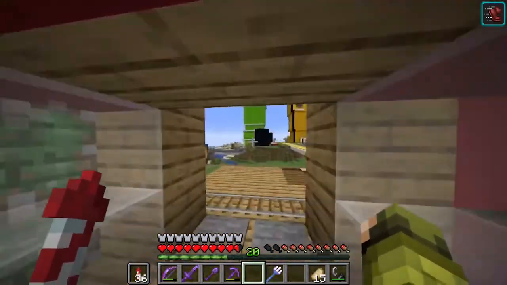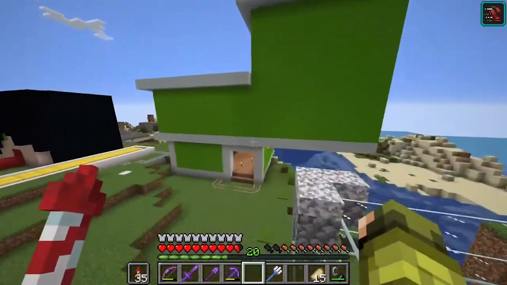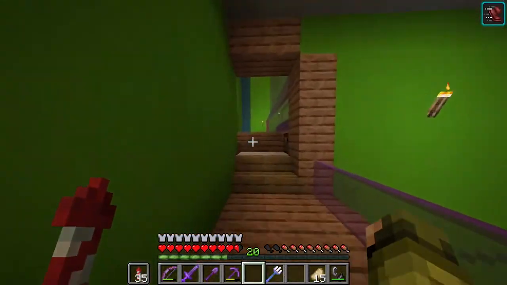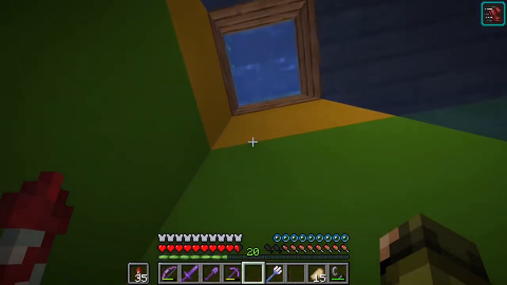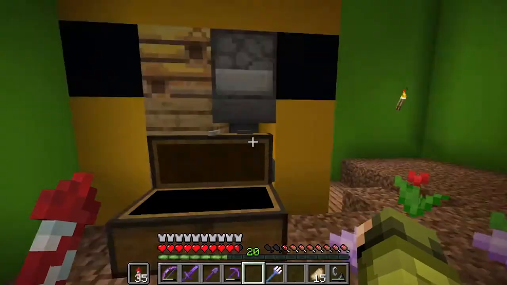But before we wait for lightning to happen, we're going to go over here to this lime building. And we're going to go up to the top, because on the top it has our bee farm, okay? But it's a small bee farm. It's very, very small. But we only have one, which is producing honey bottles, okay?